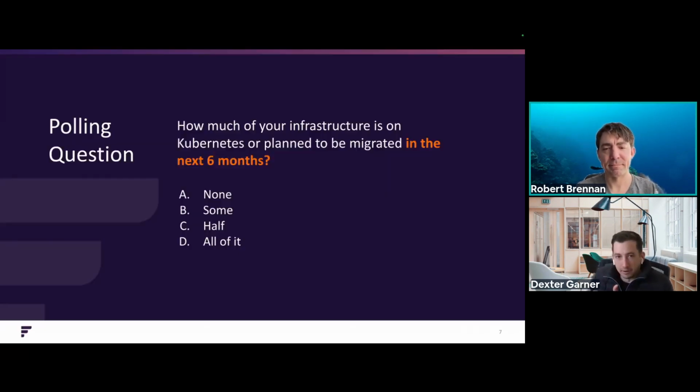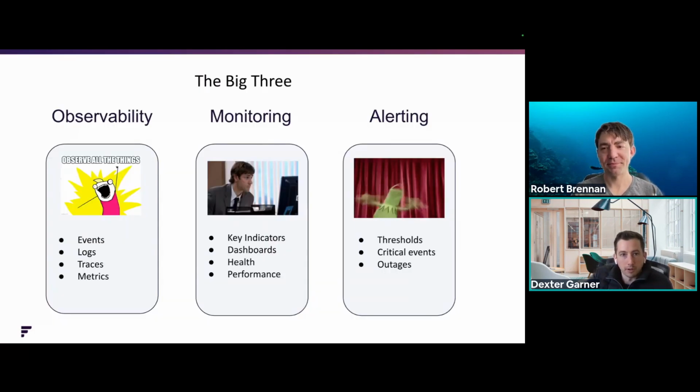Yeah, absolutely, Robert. Every year the Kubernetes adoption grows more and more. So we understand that sometimes migrations of larger companies can certainly take time, but it's exciting to see how the Kubernetes community continues to expand. So moving forward, we're going to be talking about the big three. I'm going to be passing this over to my colleague Robert. We're going to be discussing observability, of course, monitoring and alerting as well. So take it away, Robert.